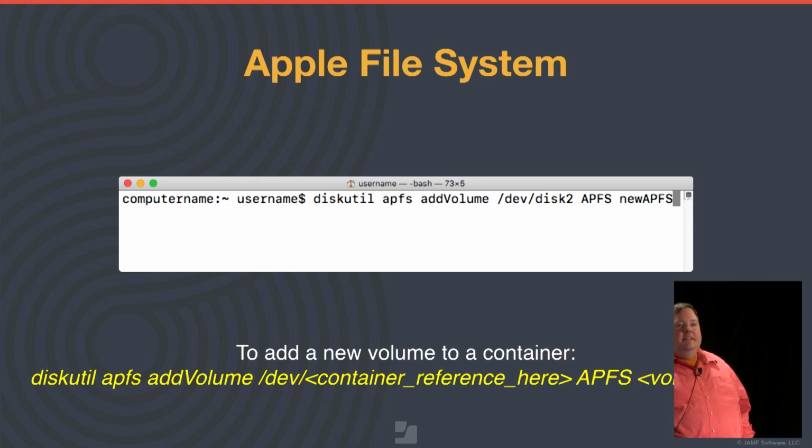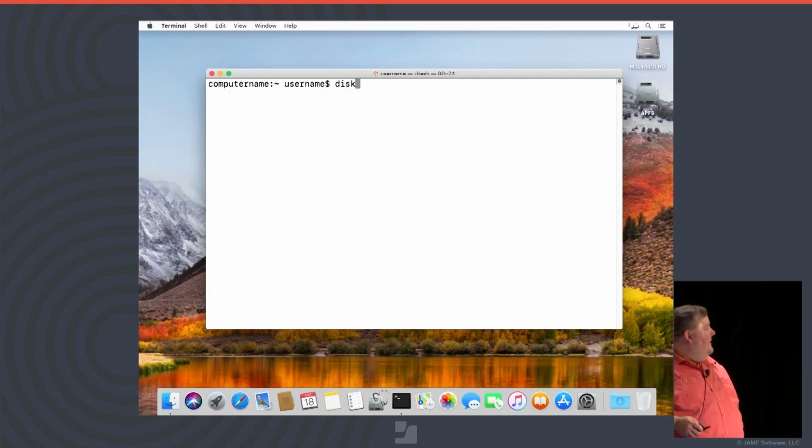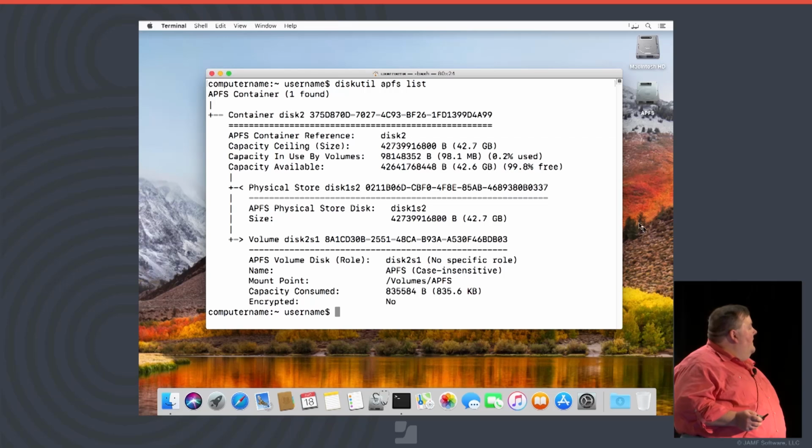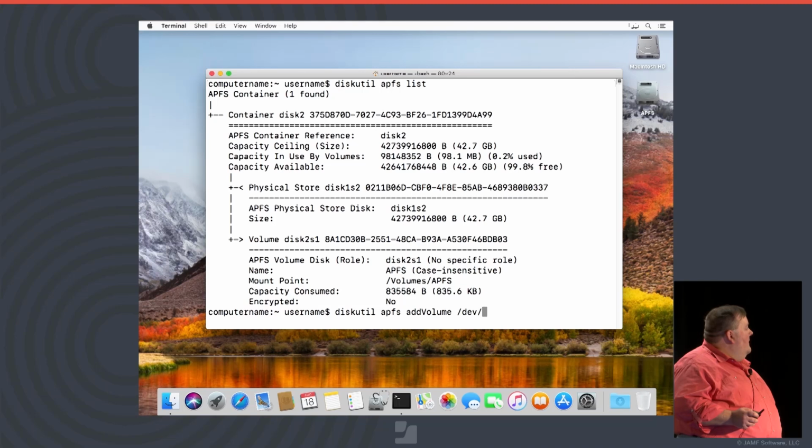If you have an existing container and you want to add volumes to it, you can use the add volume command. So let's go ahead. I'm going to run diskutil APFS list. Let me grab that container reference, which is disk2. I want to add a volume to this particular container. So diskutil APFS add volume, to dev disk2.